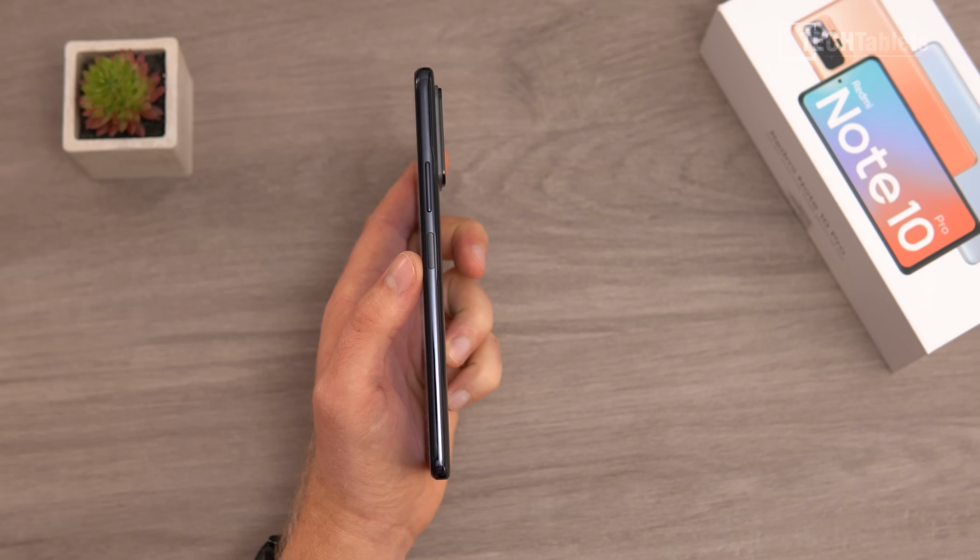So we've got the Snapdragon 732G, 6GB of RAM, 128GB of UFS storage, a large 5020 mAh battery, 33 watt fast charging, and in this review I will tell you exactly the charge times you can expect, battery life you can expect out of this, the performance, and of course the camera too on this one, which is 108 megapixels. This is a very decent camera. It's the Samsung HMX, which we've seen in flagship phones from Xiaomi. This one's just missing the optical image stabilization.